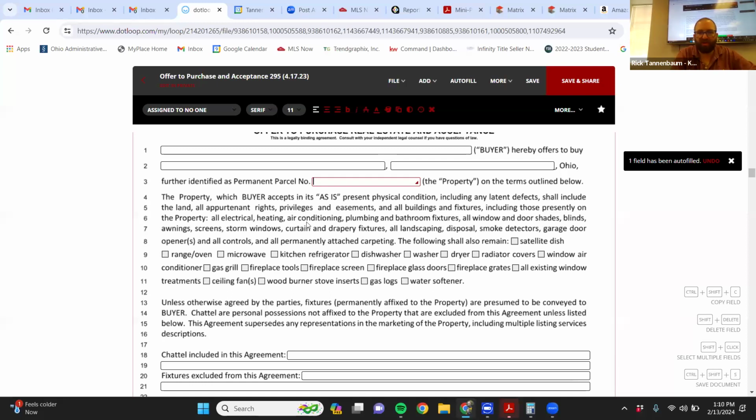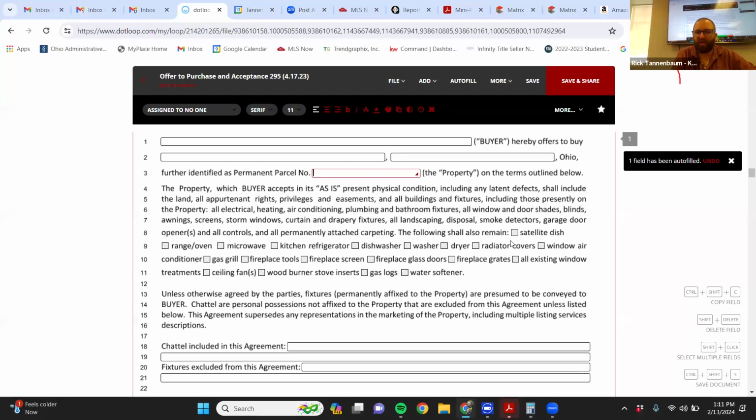But all electrical, heating, air conditioning, plumbing, bathroom fixtures, all windows and shades, blinds, awnings, screens, storm windows, curtains, landscaping, and so on. If you're presenting this to a seller, we've had a few sellers that have taken out landscaping from their house. So you might want to make sure that they understand that landscaping is considered a fixture, even though it's not attached to the house, it's attached to the property.